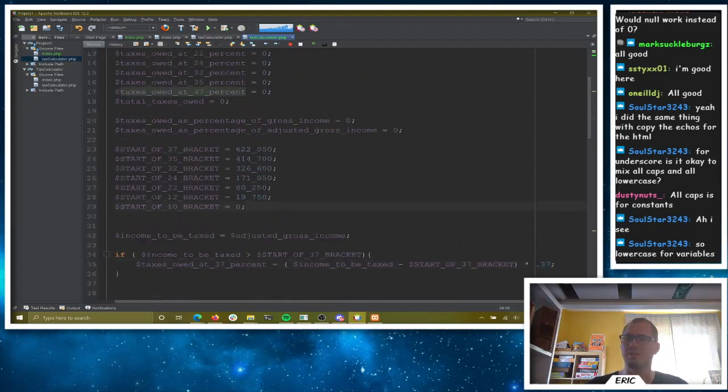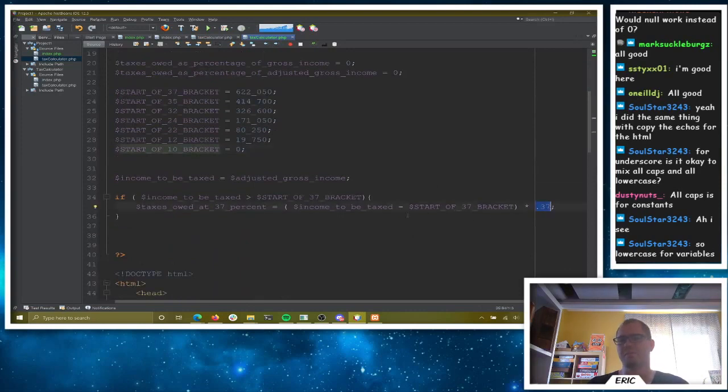I'm not going to feel too bad about it because I only use it one time, and like 37%. Sure. Like, I don't want to put a variable name for 37%. That seems a little silly. And these numbers can change anyway. I feel a little bad, but that's okay.